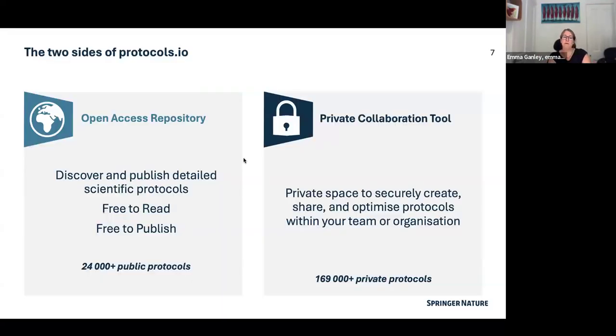So as I said just now, the two sides. I think this is the slide I updated. It's over 24,000 public protocols on this slide. I clearly just didn't update the earlier one. That open access repository, everything there that's publicly available is under the CC BY license, which is essentially just a fully open access, available for reuse license. And it can be accessed by anyone globally, anywhere. You don't need an account either to access them. If you want to interact, you would need to make an account. So if you want to comment or something like that, you need to make an account.